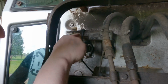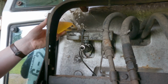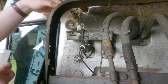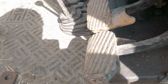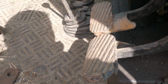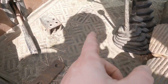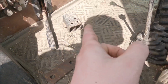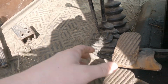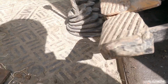I think that's up to it. Or is it? No, it's not. Next thing I know is I have to bleed out a bit. There's definitely air in it, when the reservoir was so empty. So I have to bleed both the back wheels here. There should be a bleed screw on each side or something like that, and I'll press the brakes down then. Ideally, I suppose I should have two people, but sure, I'll see how I get on anyways.